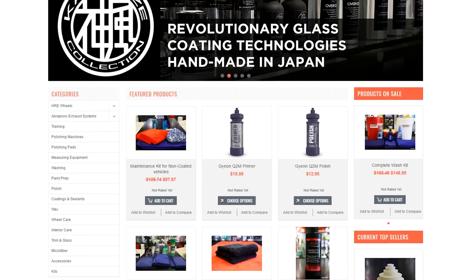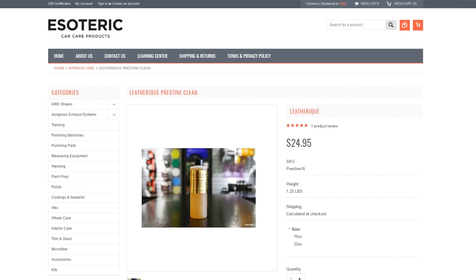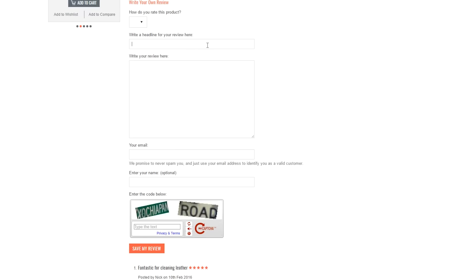Now we're done in the shop. Hopefully you got a better idea of how to get the most out of Leatherique, and hopefully it dispelled some of the myths you may have read on the internet about what it is and how to use it. The Leatherique system is available in two different sizes on our website. The smaller size is more than enough for the average consumer to do it a couple of times a year. If you're a detailer, you probably want to step up to the bigger size. Be sure to read other people's reviews, and if you've got feedback you'd like to leave, be sure to leave a review as well. Also make sure to go to our YouTube channel to learn more about highline detailing products, tools, and techniques — we're constantly uploading new material. For Leatherique, EsotericCarCare.com — I'm Todd, thank you and we'll see you again next time.